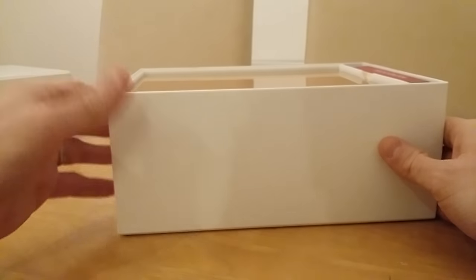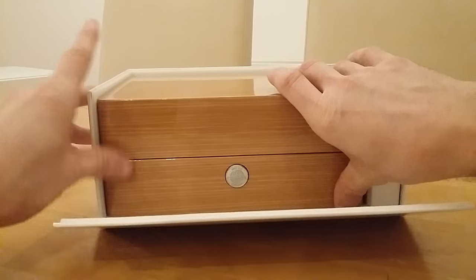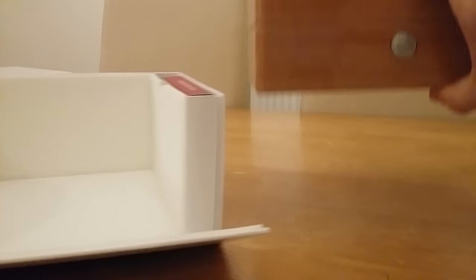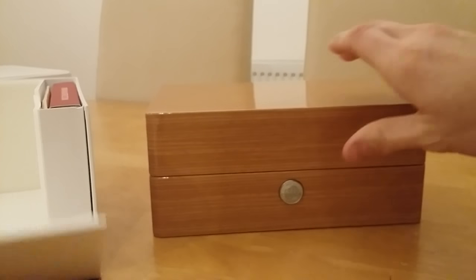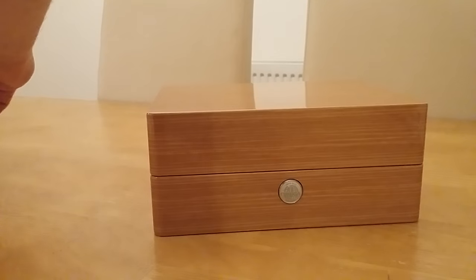Now lots of people will be concerned about going to a grey market dealer — I know there are people out there that frown upon it. Some think that grey dealers aren't necessarily providing genuine products, or there may be an opinion that the products aren't brand new, that they've been worn, or returned, or there's something not quite right about them.